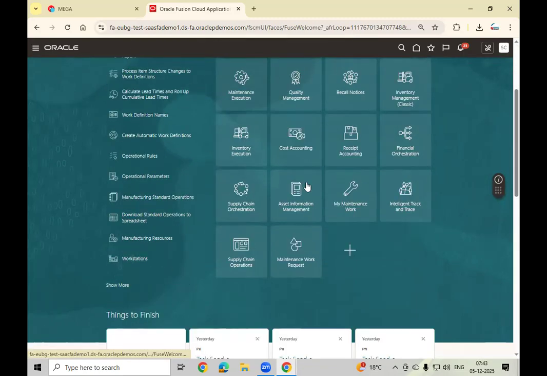In cost accounting, only the Redwood page is there. The Classic page is not available.